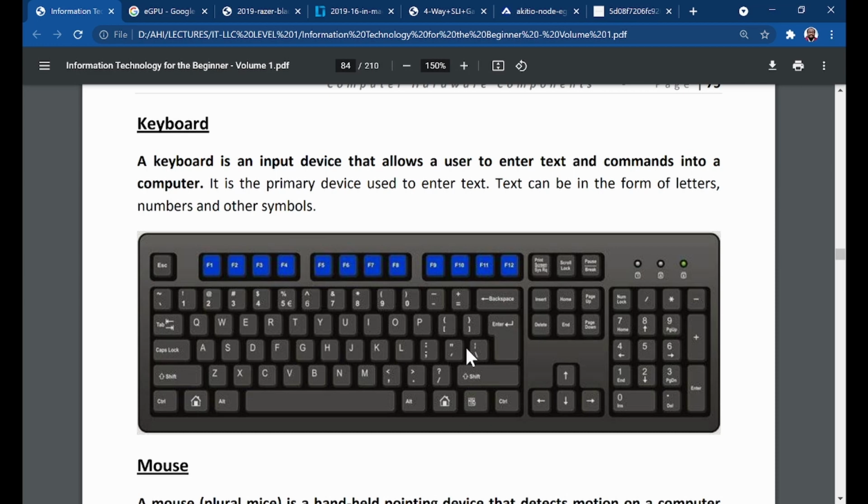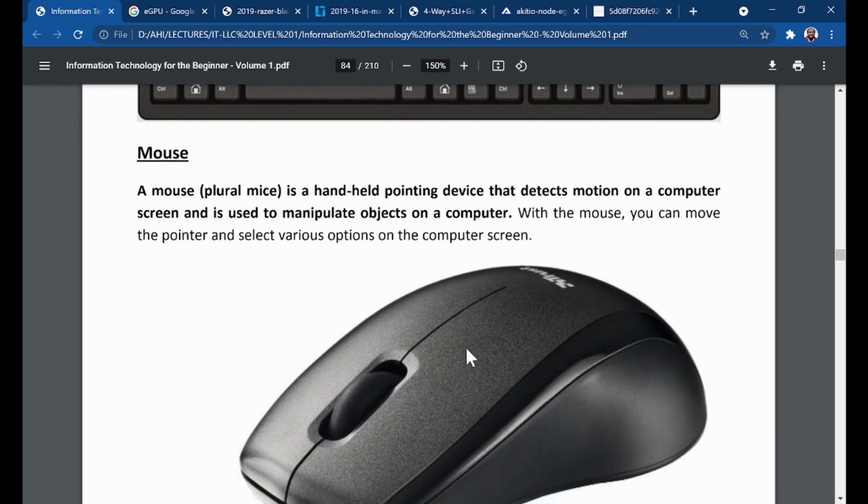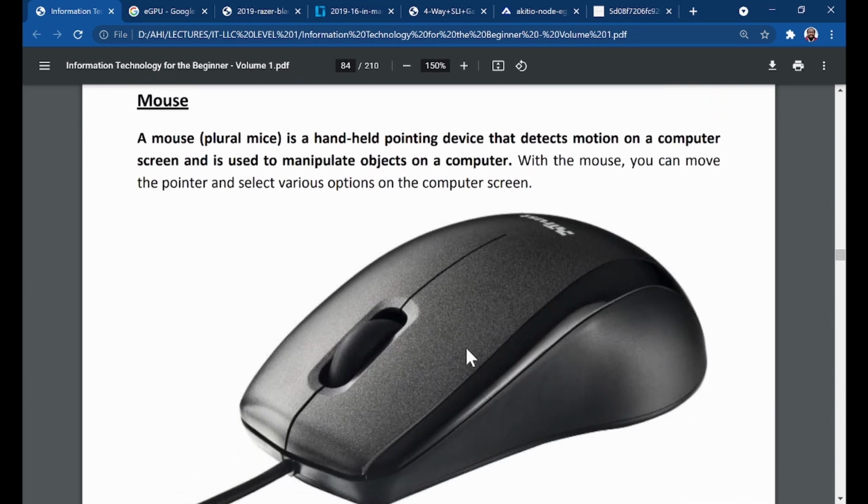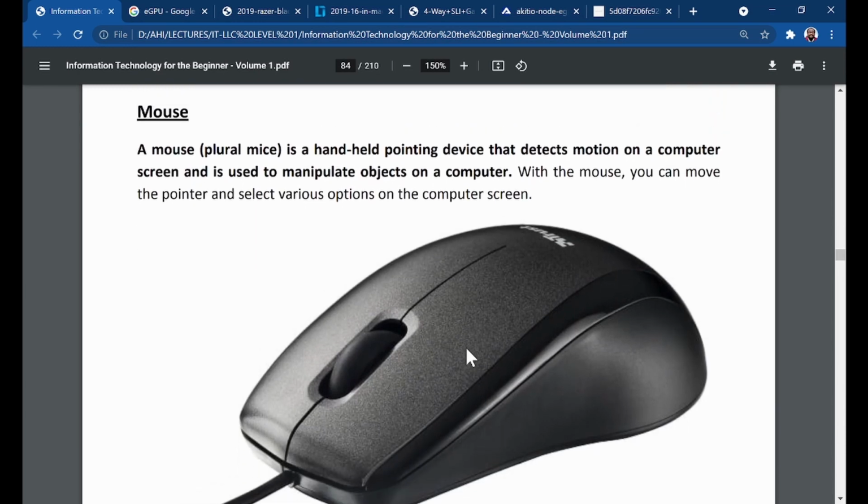When keyboards were invented, a lot of functions were built into them that you have not discovered yet. So you need to learn about the different types of keyboards and their different functions. We also have the mouse. If you think you understand mouse, please forget it. There are a lot of things about mouse that you don't know yet.